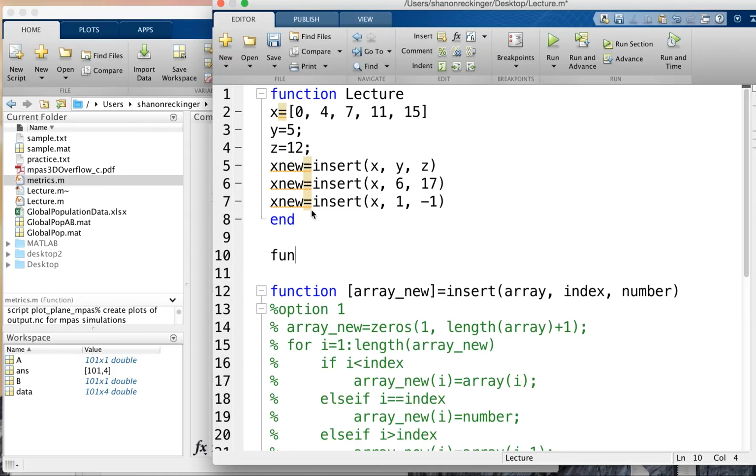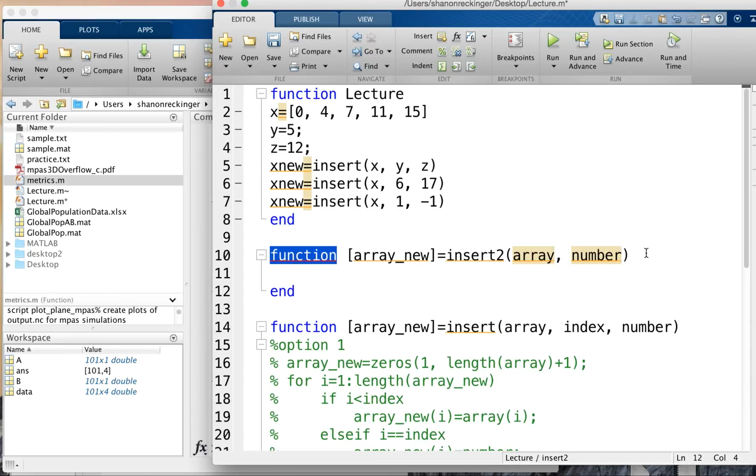The next function, part B, was to not tell the algorithm where to place the number, but to instead have an algorithm determine where the number should be placed if you want to put it in ascending order.